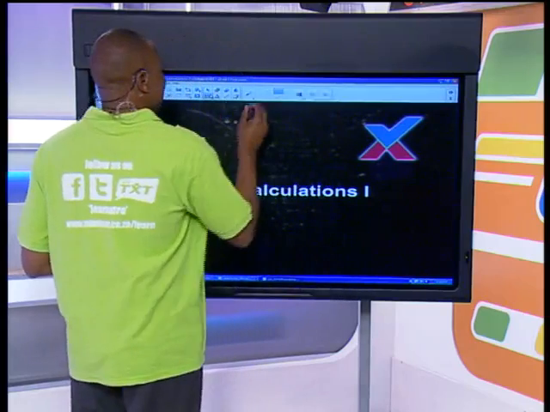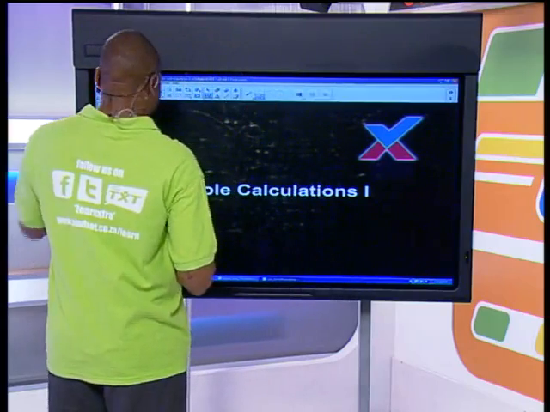Well, today we're going to deal with mole calculations. We'll be looking at mole calculations from a gas point of view, and from the mass and molar mass point of view. It's a lot of things that we want to bring together, because sometimes learners think these things are loose and different. So we're going to be bringing most of those things together. Okay, now let's just make a start here.